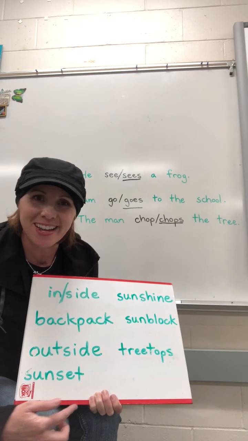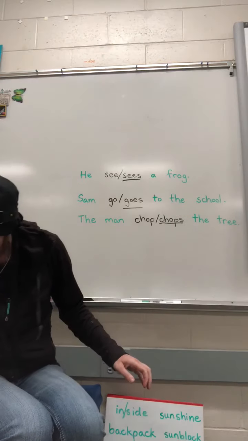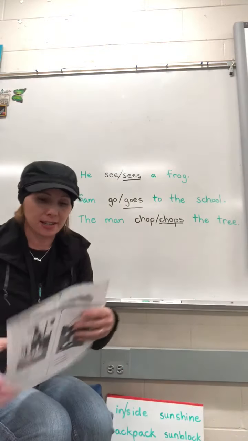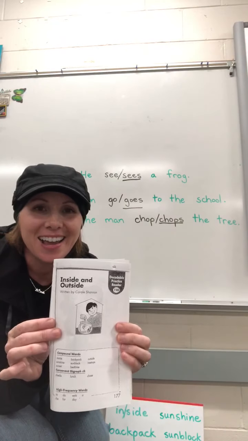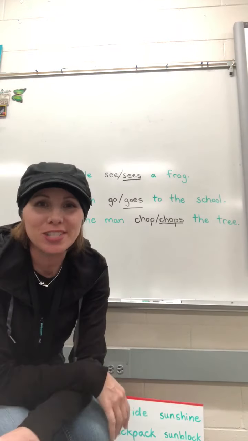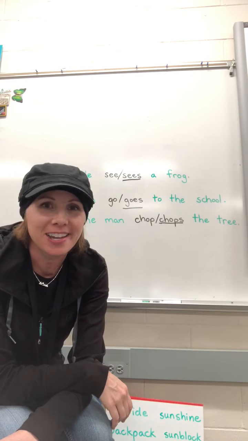The word is sunset. The story you're going to read today, the decodable, has a lot of those compound words we just practiced. It is called Inside and Outside. So use your tools to help you read those bigger words. Cover part up, break it apart into smaller chunks. You got this.